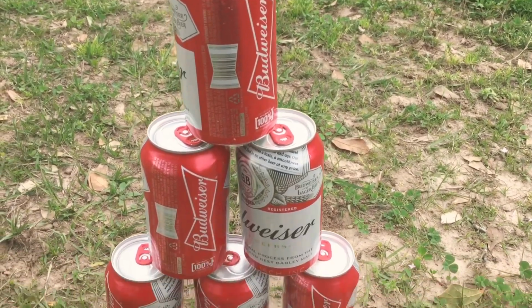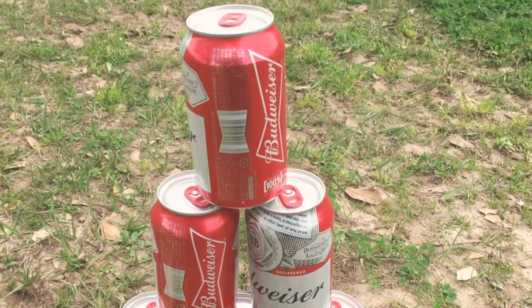How's it going, guys? As you know, we're out here practicing and I've set up a little accuracy test for Taylor. This is going to be the accuracy test. Let's see how this works out.